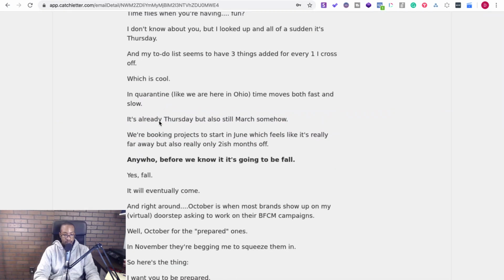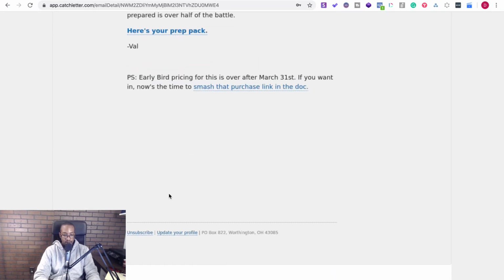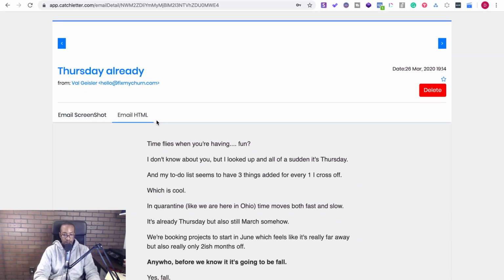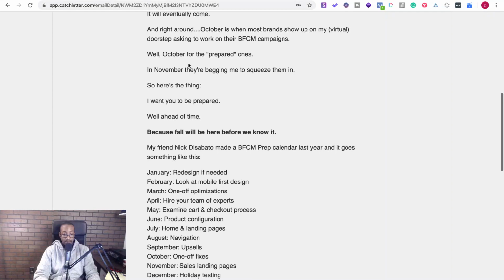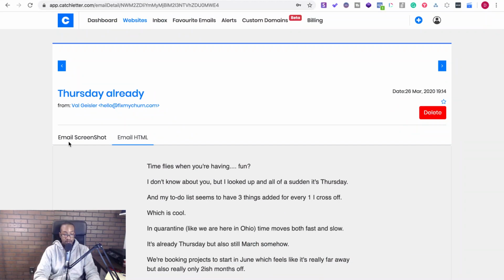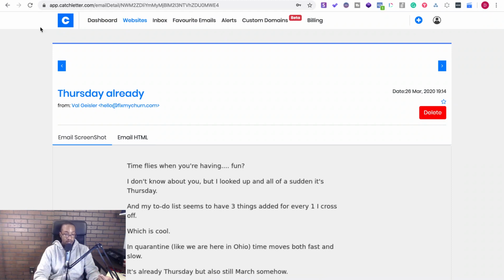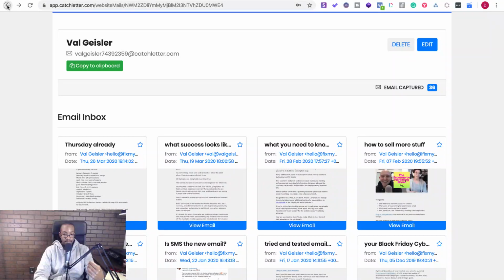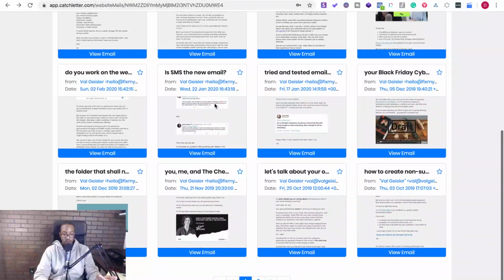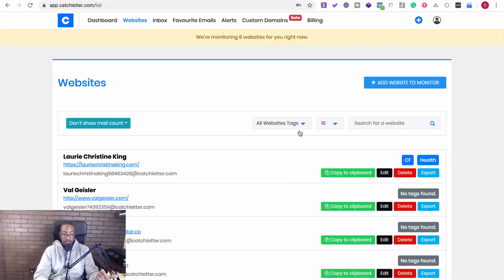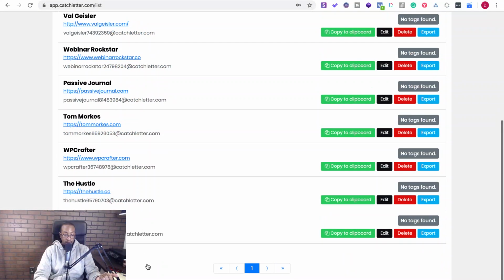And I can start looking at how she structures the email. Also, I can just look at the email HTML. I'm not saying swipe it. You could if you want to. But it allows you to see what's going on with that company very quickly. And it allows you to see what's working, what you like about them, what you might not like about them. And now I can track all of my competitors, things like that.